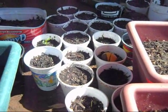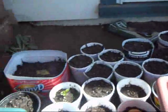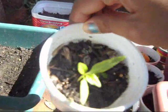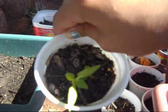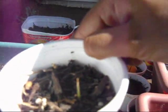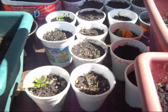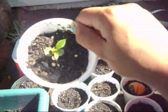Once the seeds have sprouted a long enough root that you feel comfortable planting them, if you're going to put them outside, go ahead and put them outside then — because they don't like to adapt after the fact. This is an orange tree I've had growing for about a month after the root showed. I've already given away several lime trees. This one started to die, but the new seeds are coming back — so don't give up hope just because the leaves fall off. I suggest bringing them outside as soon as they root instead of waiting for them to sprout indoors, to avoid the temperature adaptation shock.